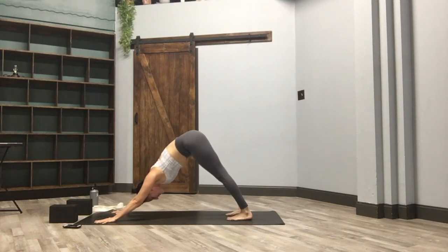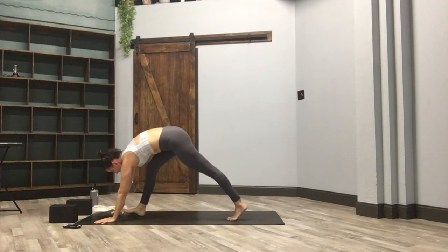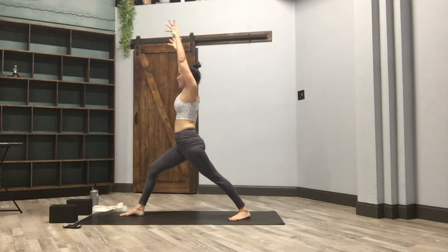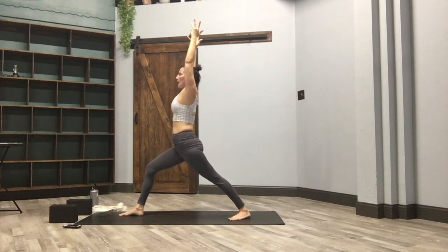Find your breath. Right foot forward, warrior one, step it up. Lower your back heel down, inhale the arms up. Hold it here. Ground down through the feet. Left hip point forward, shoulders forward, keep breathing.